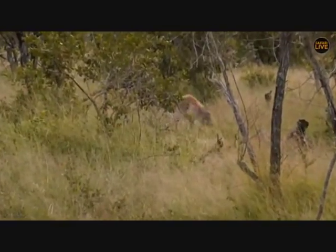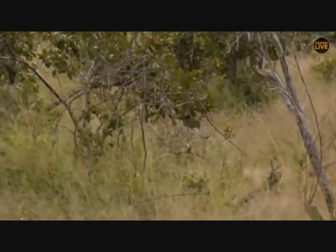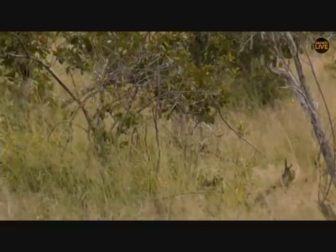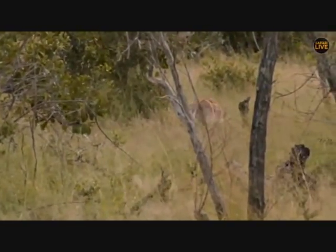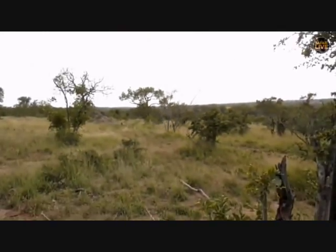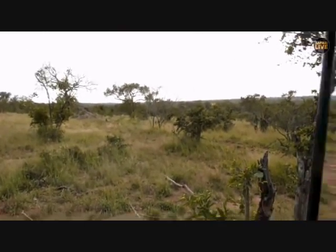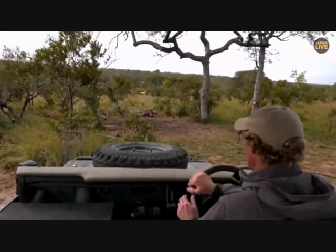But looks like it's gone all cold again. So that hyena is now pushing off. We're just close to Twin Dams as that hyena does disappear off into the grass. Let's head on down to the dam and see what else we can find. There might be, I did see some zebra and stuff coming in.